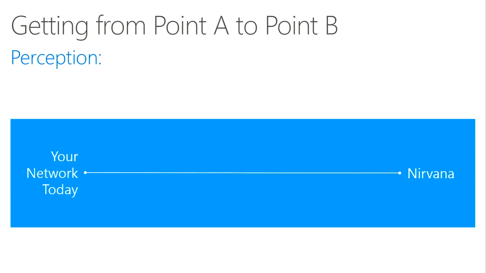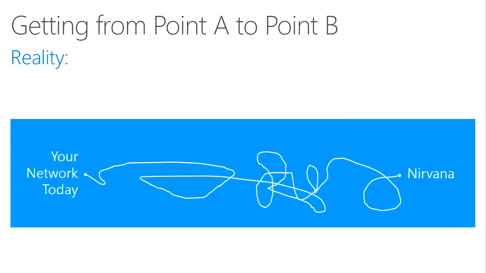However, when you come to actually do those deployments, a lot of people think, well, I've got my old PBX, I've got Lync, I've deployed IM and Presence. All I need to do is just turn on Enterprise Voice, and I'm there. Nirvana just looks straight across. Reality looks something more like this. You kind of veer off one side, you think you're going to try SIP trunks, you think you're going to try. It never quite goes as smoothly as you would like.